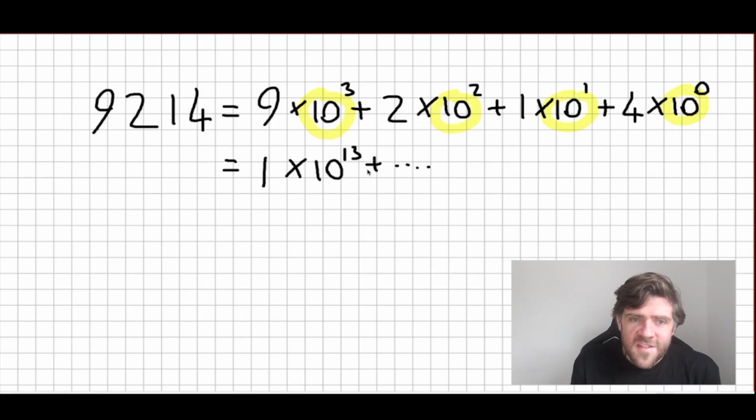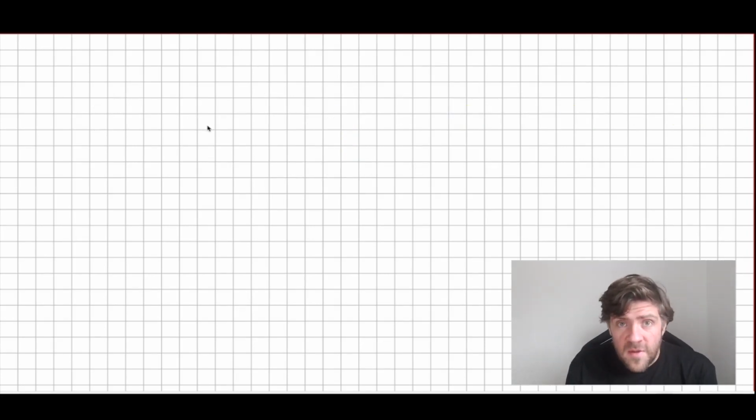So in decimal, using base 10, we only needed 4 digits here, but each of them was represented by one of 10 symbols from 0 to 9. If we use binary, we need 14 digits, so that's more. However, each of them is represented by a binary digit, a bit, which is only 0 or 1. Going back to addition, the addition algorithm works completely the same in binary as it did in decimal.